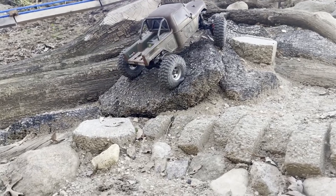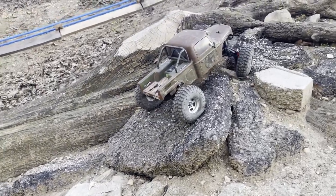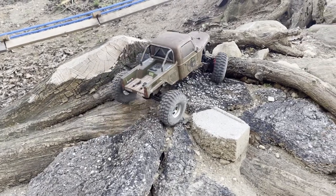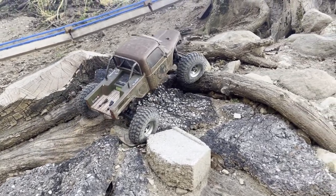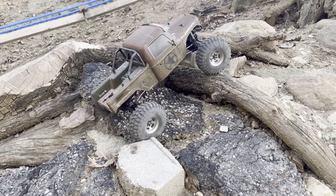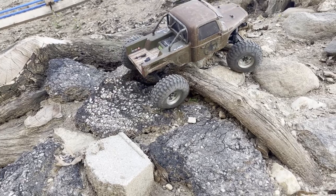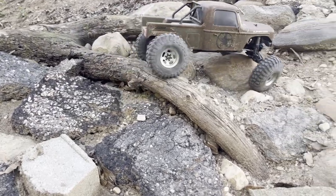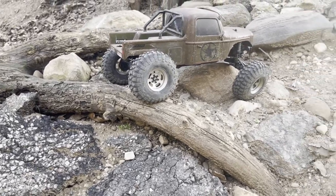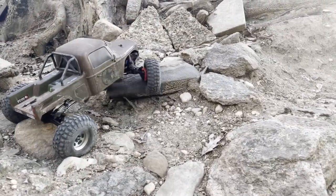Like, the Ecto couldn't pull up this far right on that asphalt right there. Not even close. The Ecto actually has to ride up the tree a little bit to make that. But this thing wouldn't ride up the tree. So there's some pretty big differences here aside from just portal axles and axle widths. And the fact that that thing just went over this root a good bit right of that nub right there, that's pretty amazing. I don't have any other rigs that'll do that.